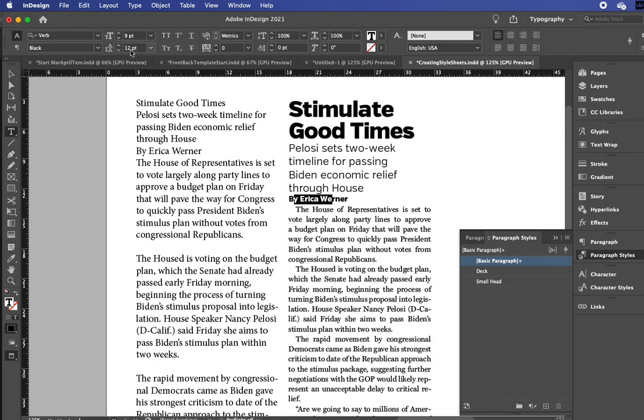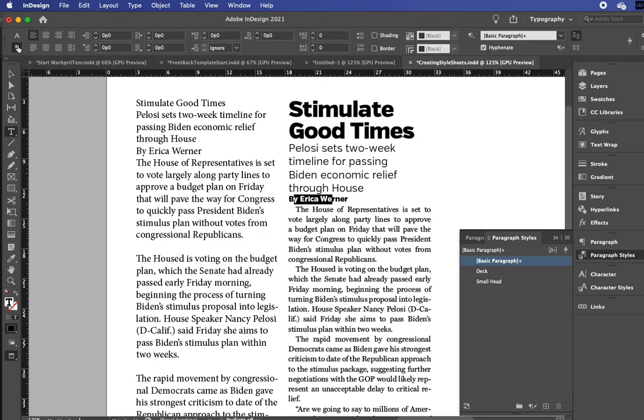So, for example, leading, the space between lines of type within a paragraph, is with the characters. You'd think it would be a function of paragraph rather than character, but it is with the characters. And the space that is above and below paragraphs is a function of paragraph, which you would expect.